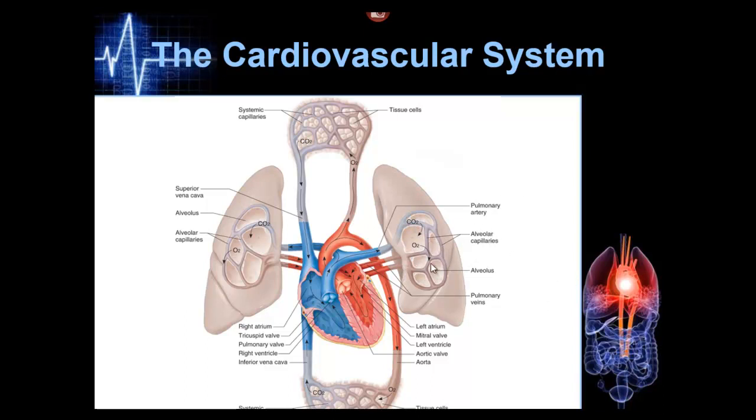As blood goes through the lungs, it picks up oxygen and binds to hemoglobin — oxyhemoglobin — so it starts getting a red color. The pulmonary veins carry this oxygenated blood back and dump it into the left atrium. The left atrium contracts and forces the bicuspid or mitral valve open, pushing blood down into the left ventricle. When the left ventricle contracts — and both ventricles contract at the same time, we're just tracing the pathway — it forces the aortic valve open and pushes blood through the aorta. The blood branches to the upper body and the lower body. At the capillaries, oxygen moves into the cells and the blood picks up carbon dioxide, which is why the blood returning to the heart has a blue color.